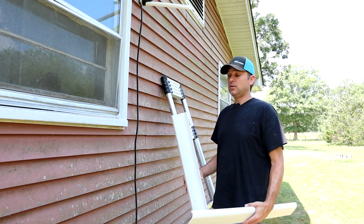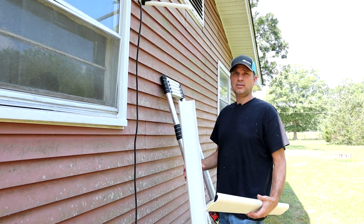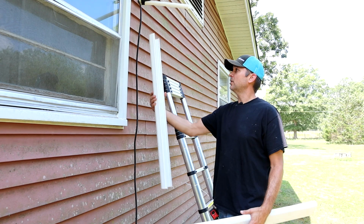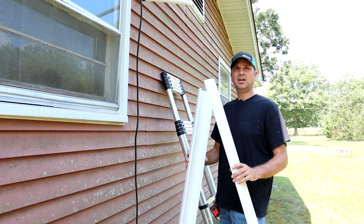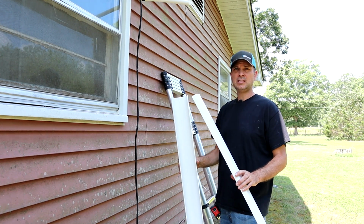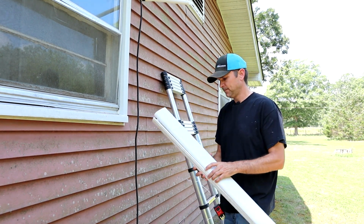Alright guys, so I mentioned that there's a couple things that we bought separately. Now this is something optional for you, but it's just a line cover that goes on the outside for the siding to cover up the line set. So again, that's something you don't need to have, but it's going to make it look a little bit better.